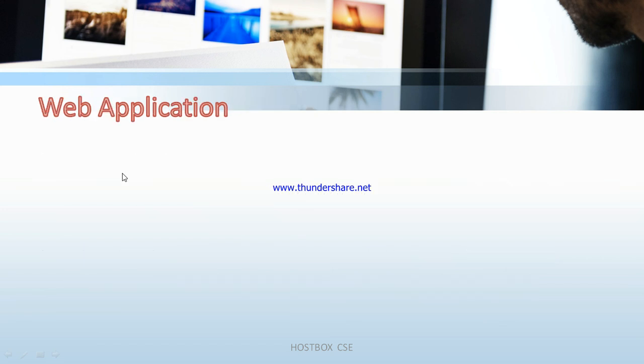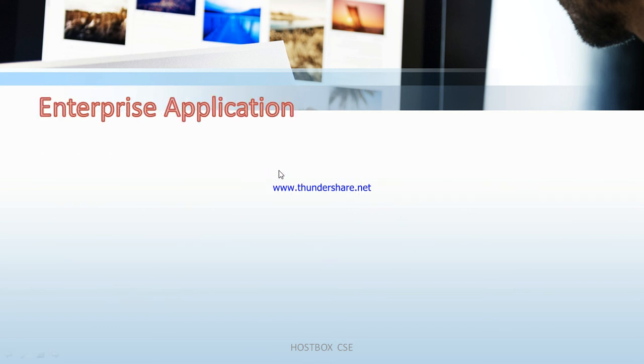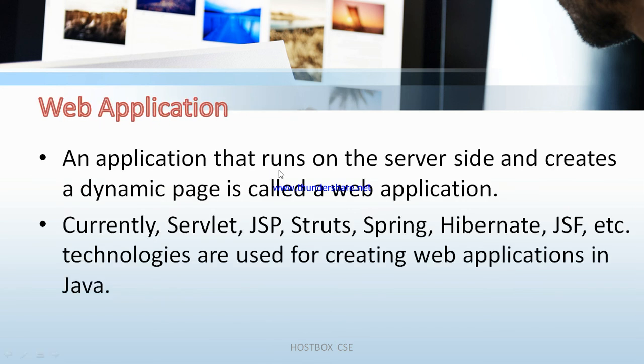Then web applications: an application that runs on the server side and creates a dynamic page is called a web application. As you know, a website has a front end and back end, all connected with SQL or some database, and they need the support of Java. Currently servlet, JSP, Struts, Spring, Hibernate, JSF, etc. are the technologies used for creating web applications in Java.